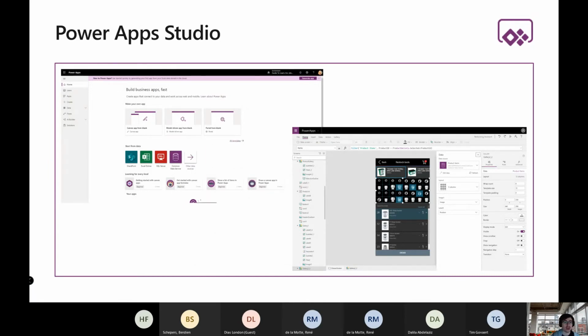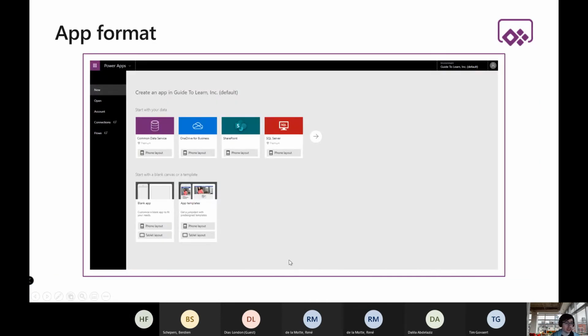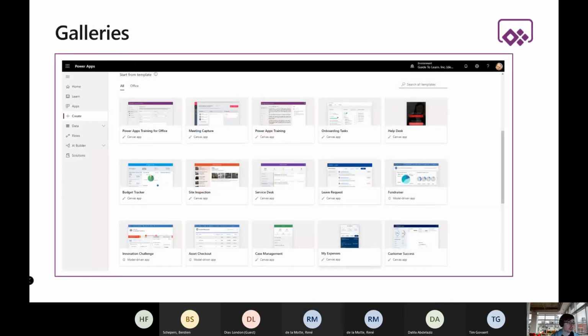So as we mentioned, the studio we can navigate into from the Maker portal. We just go into the appropriate area, and then we can see an example on here for a more complex app type in terms of how that would look and how we can customize that a bit further. We can see that if we're creating an app for the very first time, these are the different options we can see. So we can start with our existing data and create an app using the phone layout. Alternatively, we can create a blank app, and again, we've got options there to choose between either the phone and the tablet layout.